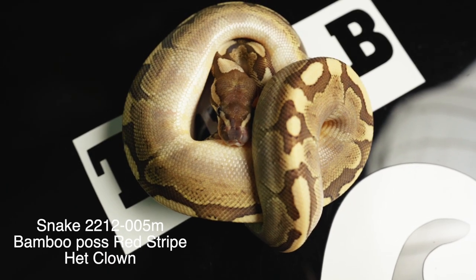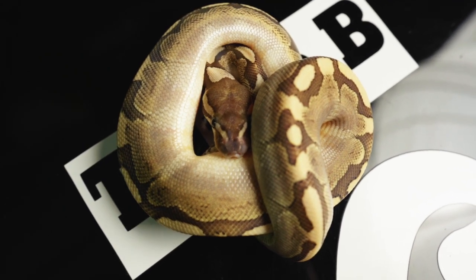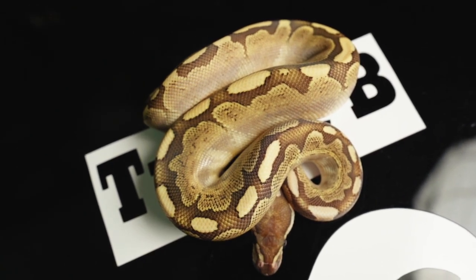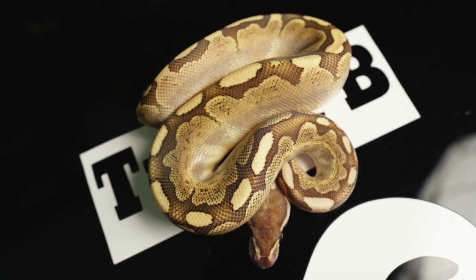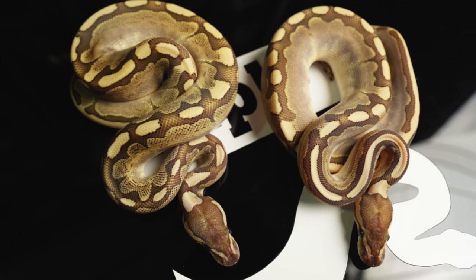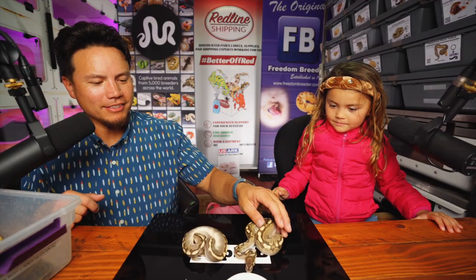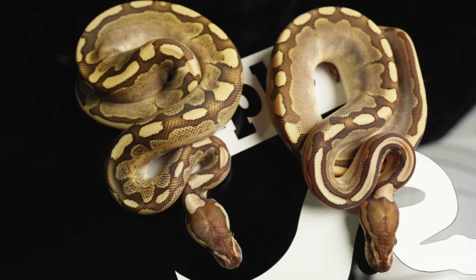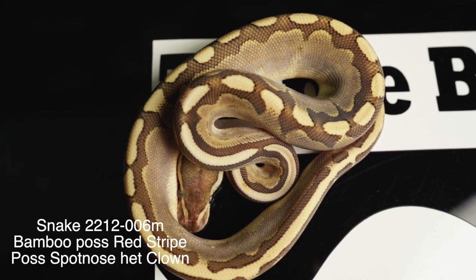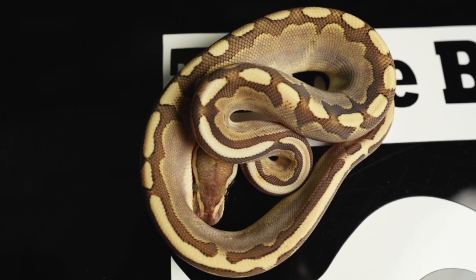This one is likely a bamboo red stripe. I sent all the pictures of these snakes over to Justin since he produced the male, and the bamboo is tough to identify, so we couldn't 100% guarantee the genetics other than the bamboo. This one's looking likely to be bamboo red stripe, and his brother here is looking like he's going to be a bamboo red stripe spot nose. We're going to call them bamboo for sure — this one will be a possible red stripe and this one will be possible red stripe spot nose. I might keep one of them just to prove out myself.